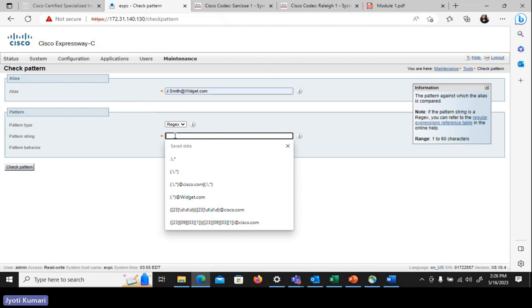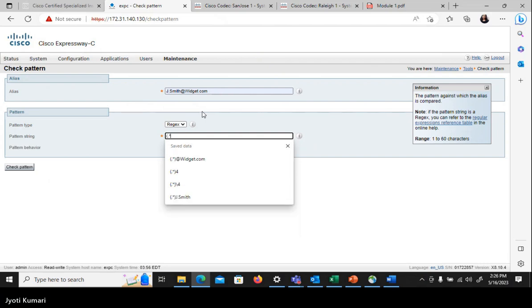We do not want to change or match based on the user portion only. We want to change the widget.com to cisco.com. So for that, let's create a group: (.*), that could be anything in the first group, then @widget.com.